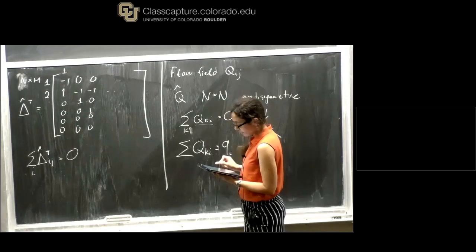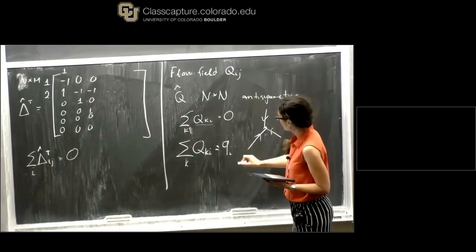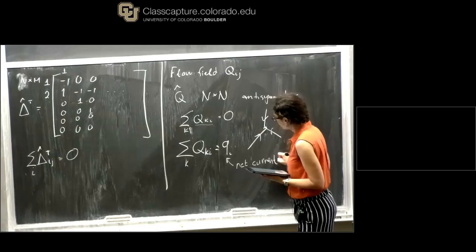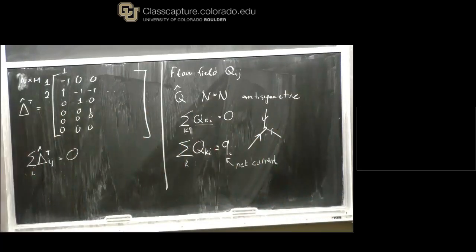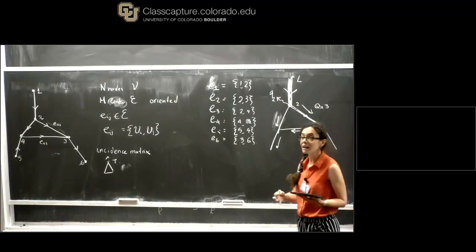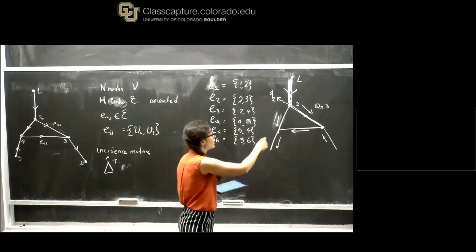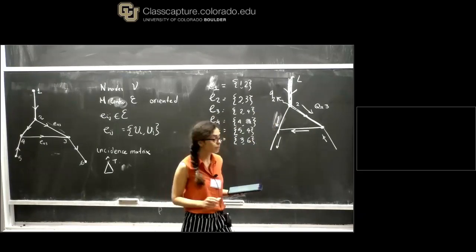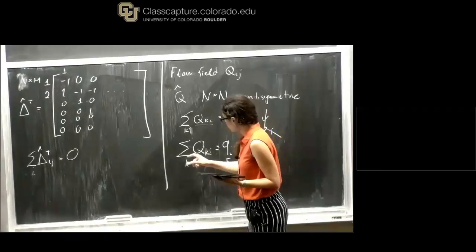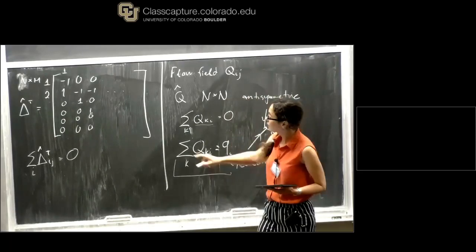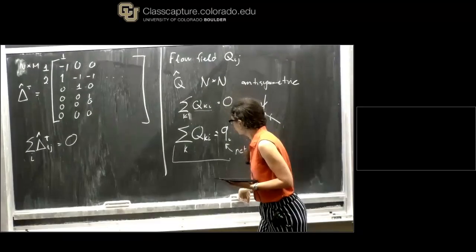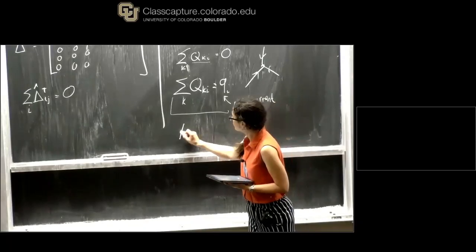So I can define another field now, small q, and this is called the net current. This small q, as I drew here, lives at the nodes, and it is the balance: if you have a net positive of fluxes coming in, this is coming out. Again, this is very simple, it is mass conservation. Now there is some fun here, because you can very easily see that I can write down this relation in a very compact form.